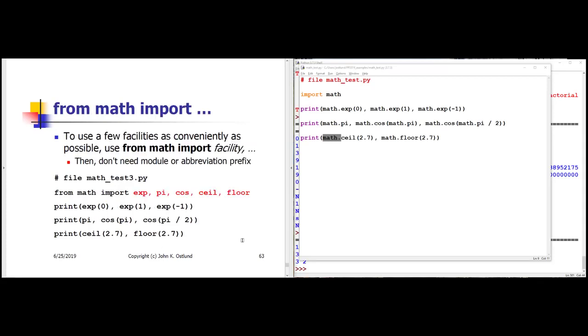Finally, if I wish to avoid having to type math dot or m dot altogether, I can say something like from math, import the individual functions that I want to be able to use directly. And now those just become top-level functions in my program's so-called namespace, and I can just call them directly without a math dot or without an m dot in front of them. So those are 3 different progressively more convenient mechanisms for using things from the math module.